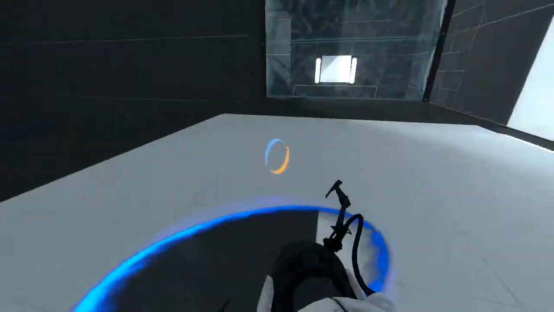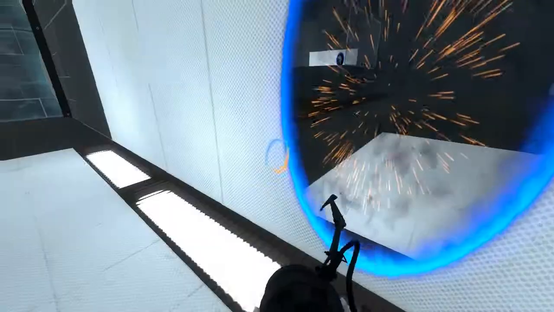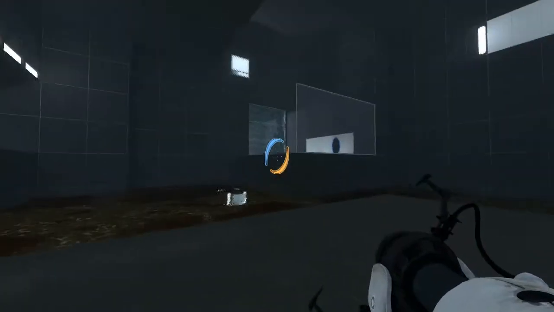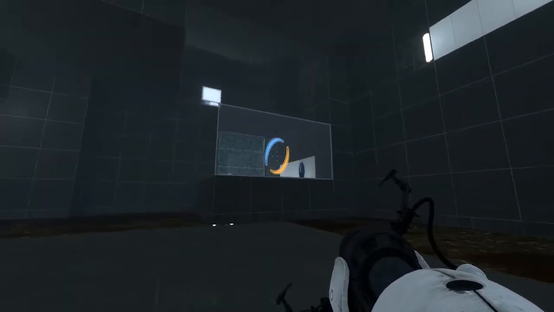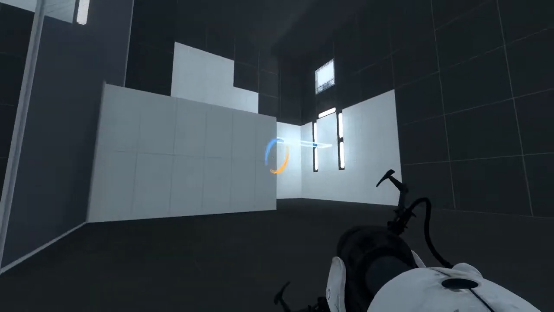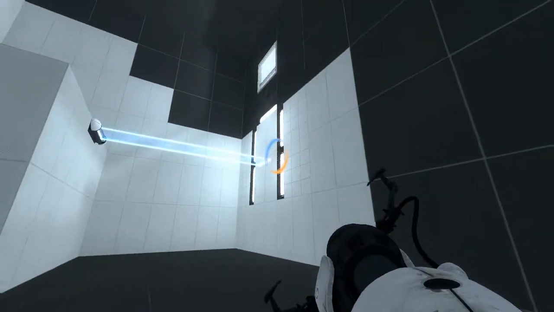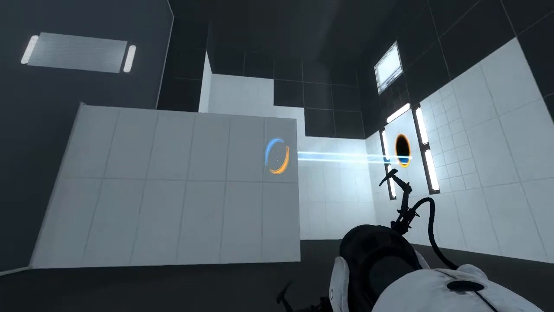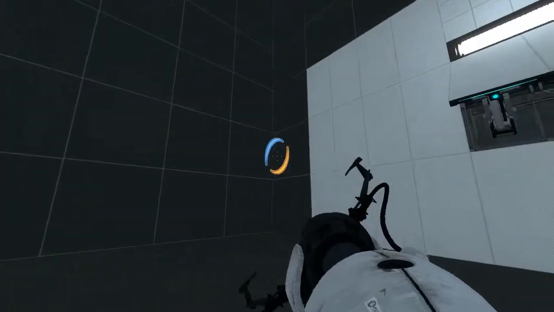Okay, stop. Stop. Open. Go. Okay, I need to have one portal there. Yes, that is good. Now we need to somehow get up here, then open this, which will complete the path. Now, how can you get up there and complete the path?